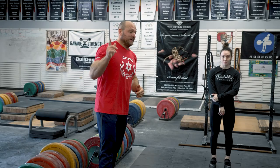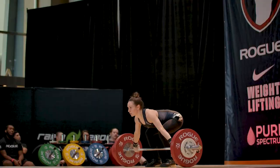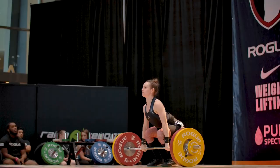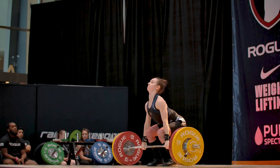Remember, Haley is the youngest female in American history to clean and jerk double body weight. She's going to demonstrate how the knees move in the clean. An important concept here: I'll describe what I coach, but understand that if you teach an athlete — or if you are an athlete — your body will take on its own version. Haley's knees move really well off the floor, but they move out a little bit more than other athletes who move all the way back and then all the way back under. That's okay, as long as the knees are coming under and the bar is staying really, really tight. Watch in slow motion how tight that bar is in her cleans from below the knee to just above the knee.